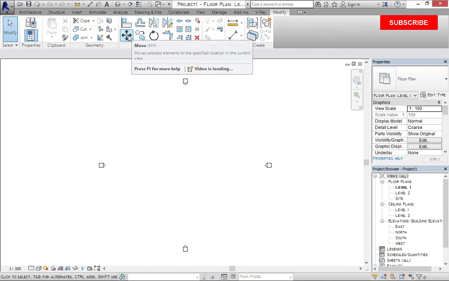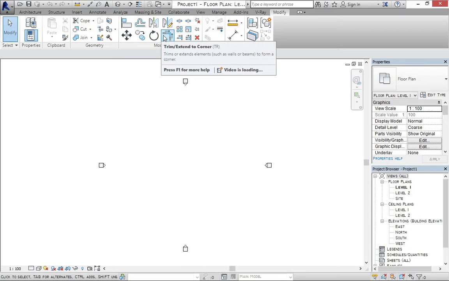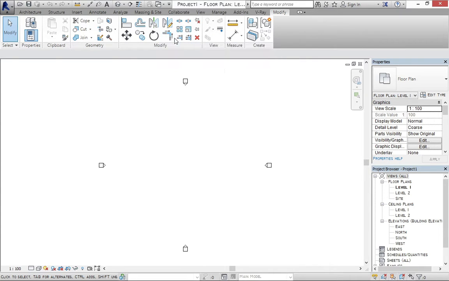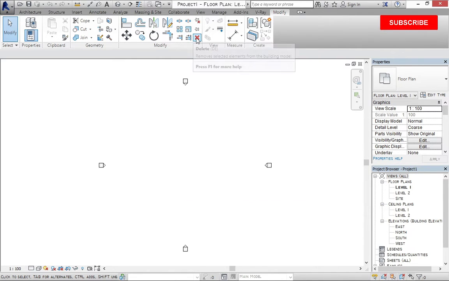This is to unpin, the move, the copy, the rotate. This is the trim, extend to corner. This is the trim, extend single element, trim, extend multiple elements, and this is just the delete.